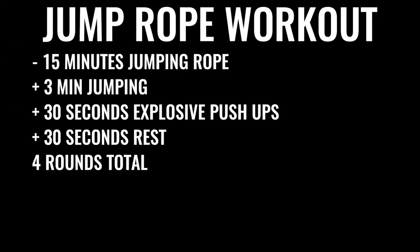So when you're doing that, you're gonna give yourself about 3 minutes of skipping nonstop, followed by about 30 seconds of explosive push-ups, and follow that up with 30 seconds of rest, and you're gonna do that 4 times total, leaving off the last set of push-ups. So you got 4 sets total of 3 minutes of jump rope and 3 sets of push-ups total.